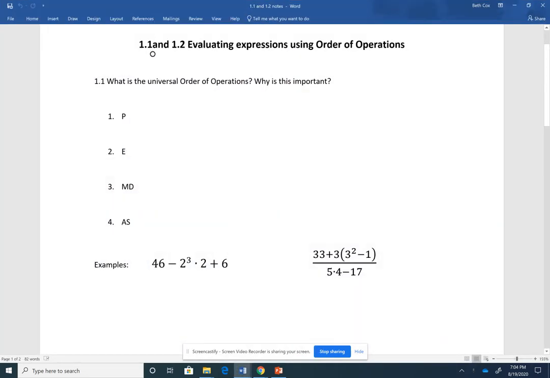Okay, so evaluating expressions using order of operations. Now, order of operations is one of those things that everybody thinks they know, but you've got to get really picky about it. This is one of those things that on social media, everybody gets wrong, so that's what they fight over. It's a problem on social media that is designed to trick you. I'm not here to trick you. Let's go over the order of operations real quick.